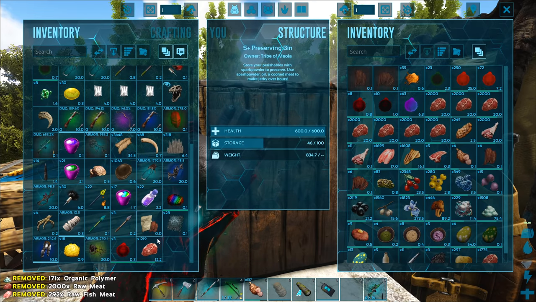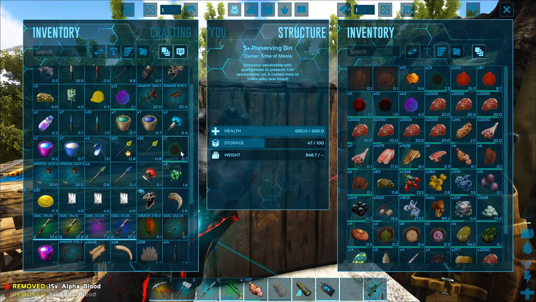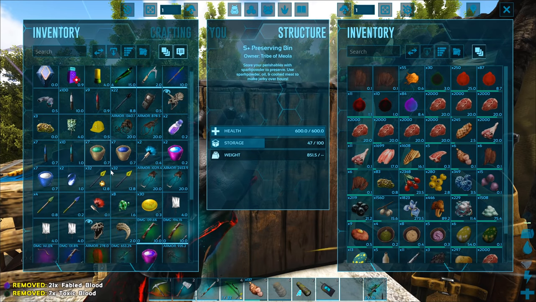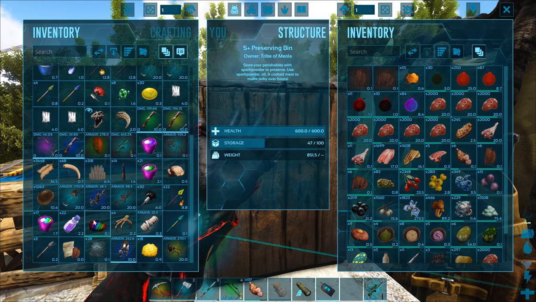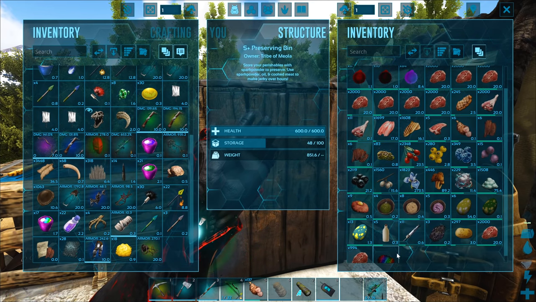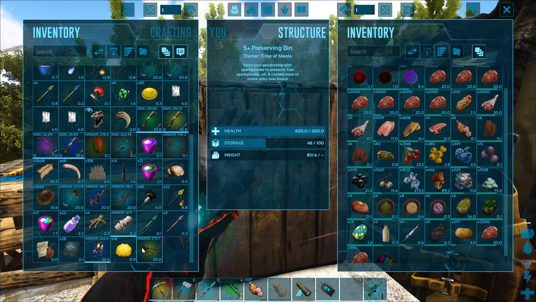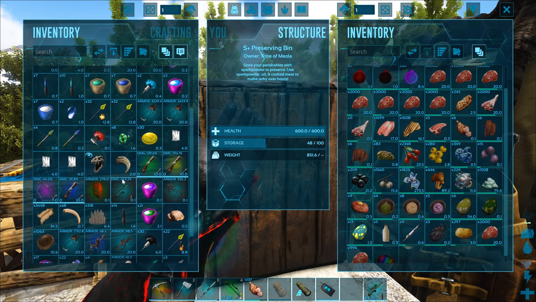What do we got here? We've got Apex Blood, Alpha Blood, Toxic Blood, Fabled Blood. What happened to the Elemental Kibble? There it is. We got Elemental Kibble. We're going to be using this tomorrow. 100%. I'm going to find a light or dark or elemental creature, whatever we've got to find to use that on, and we got to use it on him.